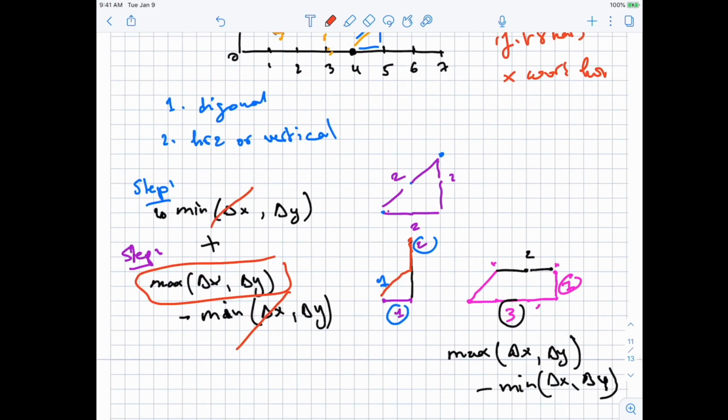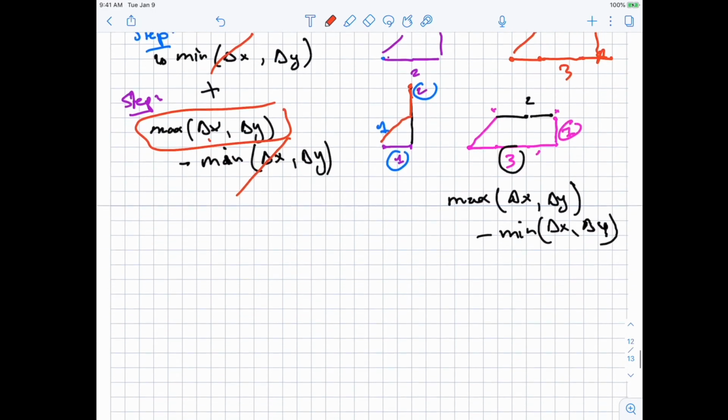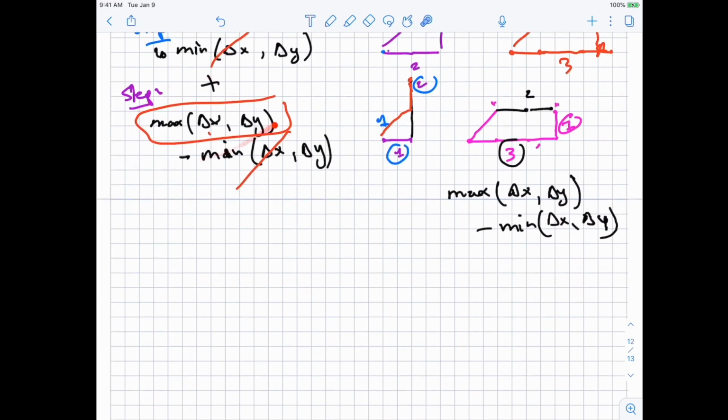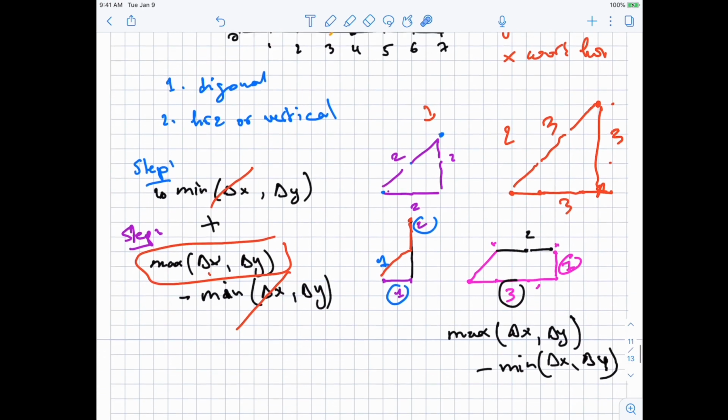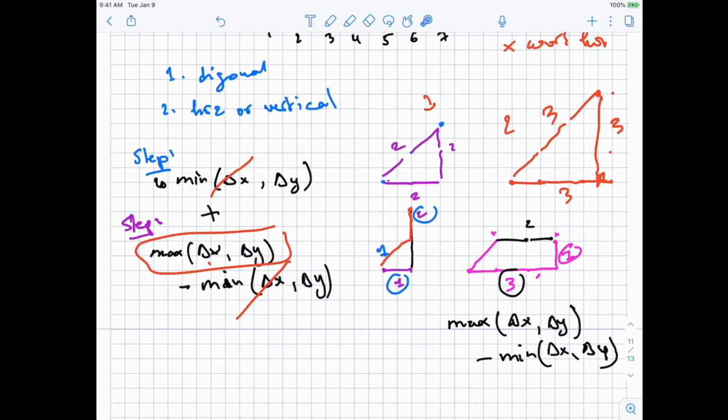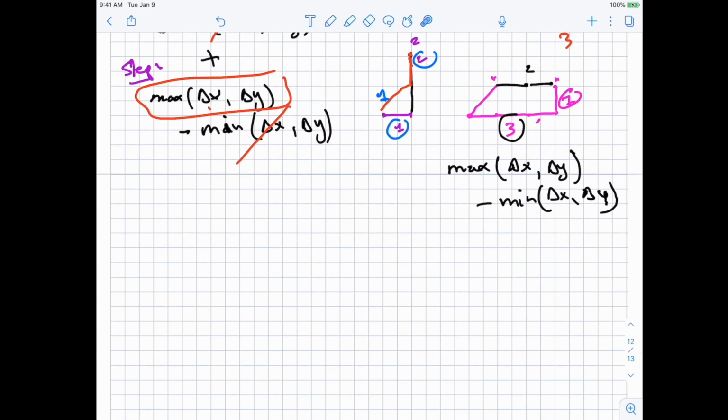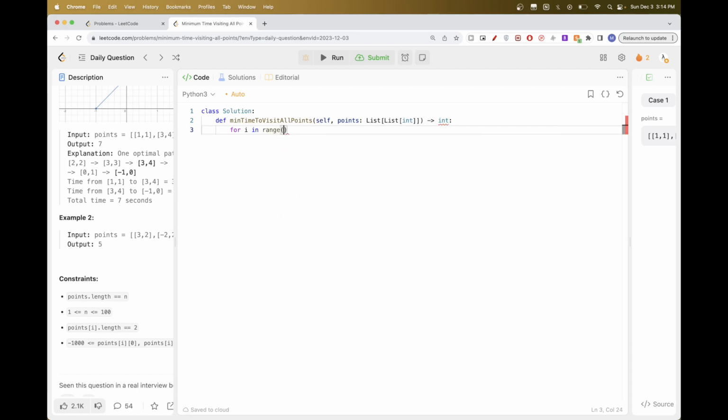Now let's show that it actually works when we don't need a horizontal or vertical. So in that case, it's just the max between the 2, so that's 2. So in all cases, we can just use this formula to get the minimum number of seconds we need between 2 points, and we can do it for every adjacent 2 points and get the total, and that's pretty much it, right? And this can be done in O(n) time. We just need to go through the points.